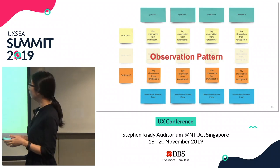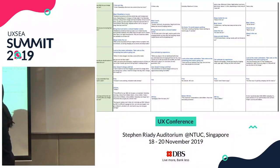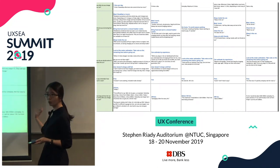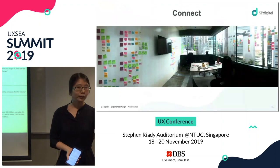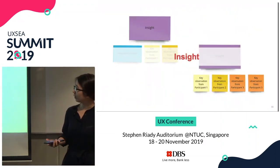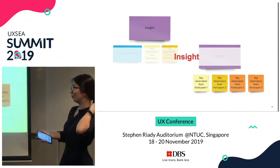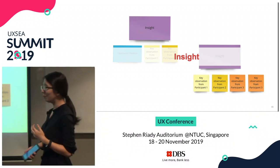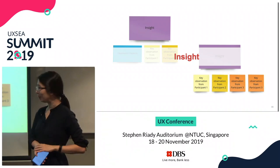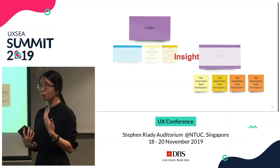So for example, I'm going to jump back. In this case, all the blue text in this row, you can form a concrete pattern based on all of these findings. But there's another kind of finding from research, which is called insight. The naming may differ from team to team, and there's a lot of argument and debate about it. But who are we without any debate? So insight is more of a leap of intuition based on the qualitative findings that you have.